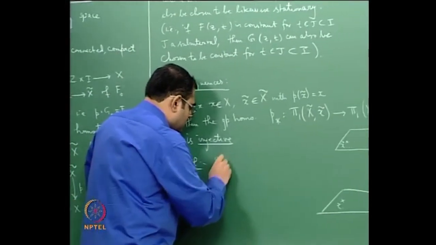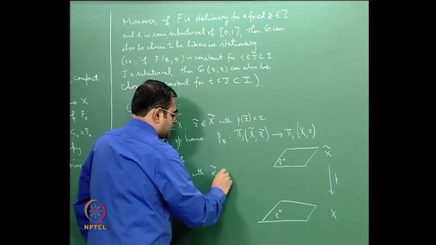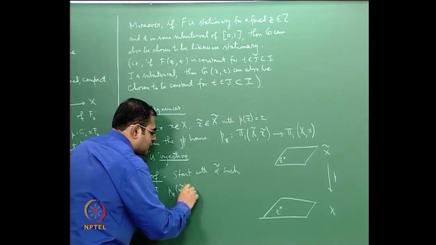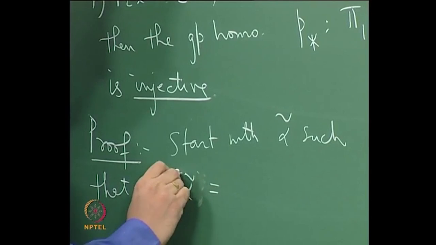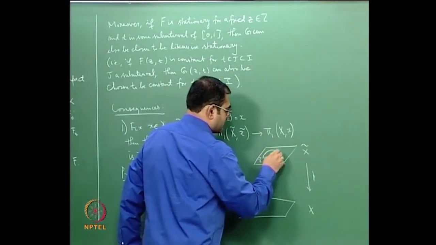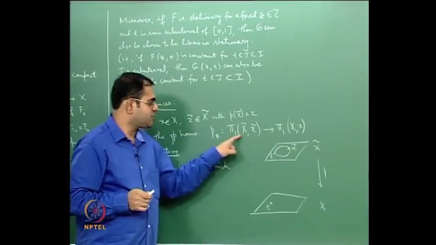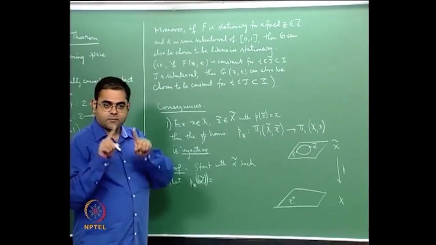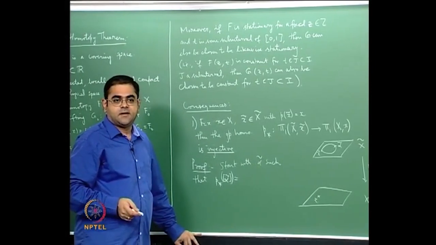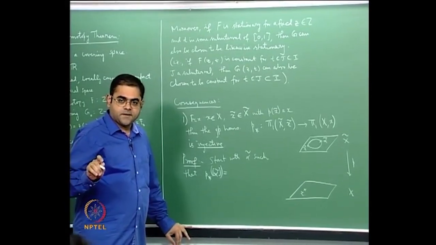So I'll start with an alpha tilde such that P lower star of alpha tilde is P lower star of the element alpha tilde. So when I say element alpha tilde, I should take the equivalence class. So alpha tilde is a path here above. And I am assuming that the element of the fundamental group defined by this path, namely its homotopy class, which I denote by putting square brackets, is the trivial element here. And what is the trivial element? The trivial element is the constant path at the given point, it's just the point all the time. So, the stationary path.